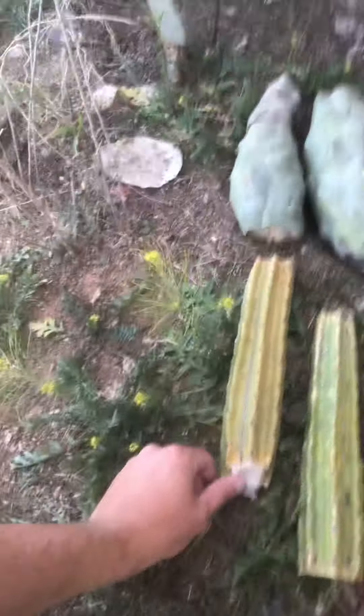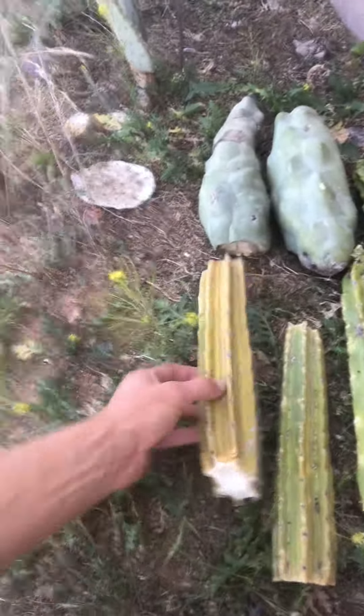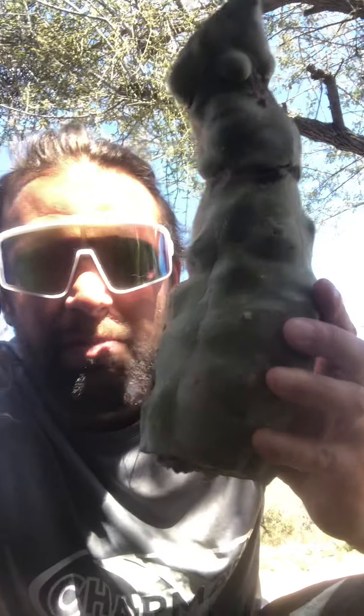These I'm going to put in the ground too. I let them cure — they were frozen in a client's yard and I cut them out, so whether they'll make it or not, I don't know. And this is called totem pole cactus — these are actually quite desirable. I think that's a giant variety; there are two different sizes.